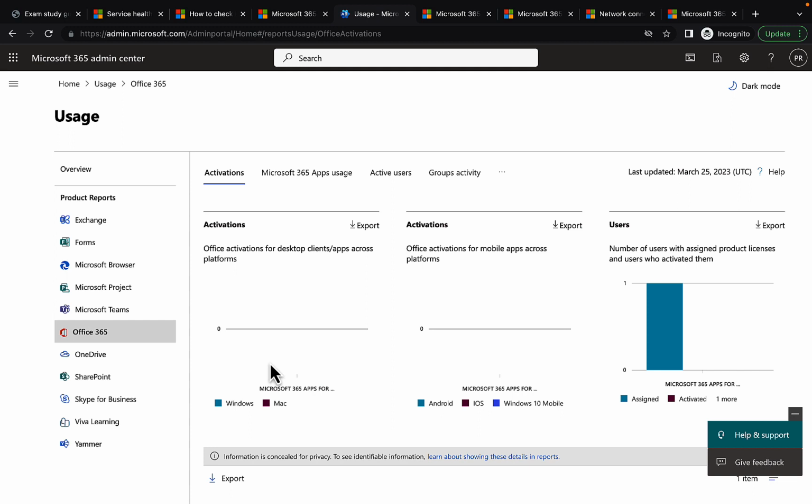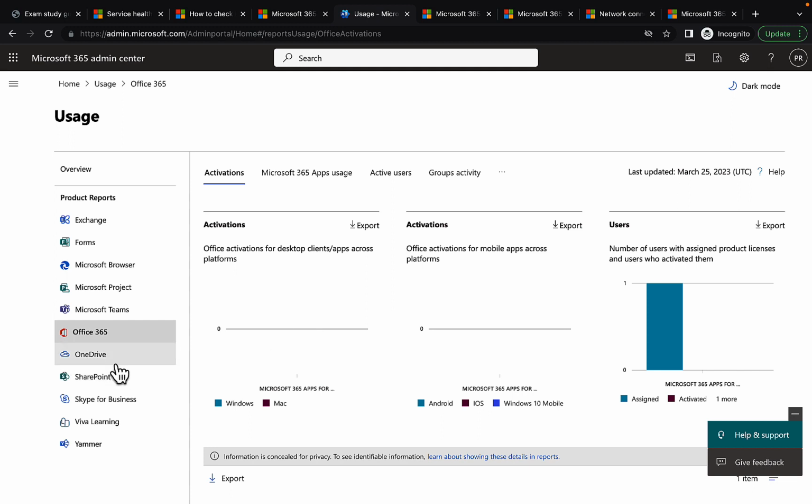Do you have to install those? No, you don't. You can use the web application versions of those applications now, which are almost as good as those fully-fledged applications really these days. For most situations, you don't really need those full apps anymore, but you can still install them, and you can see the activation details here, and the app usage, and the active users. And in the upcoming section of this video series, we will be looking at that as we go forward, and we start looking at users and groups.